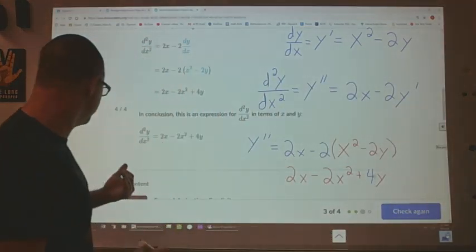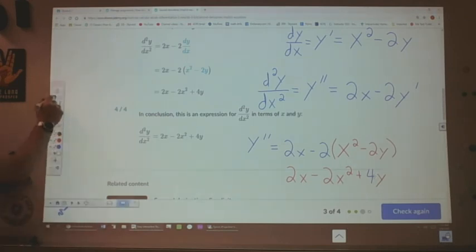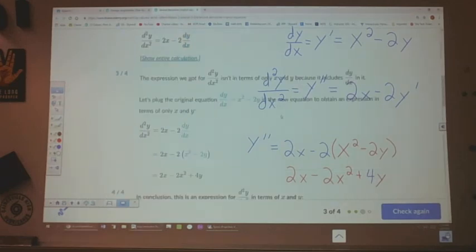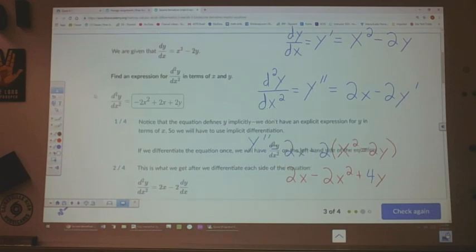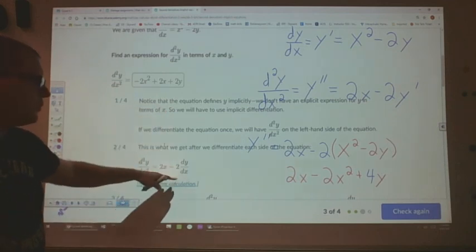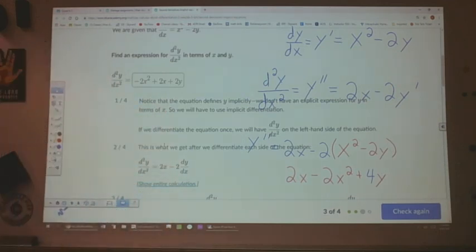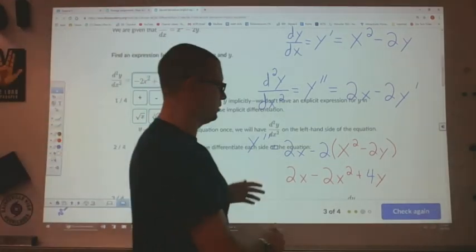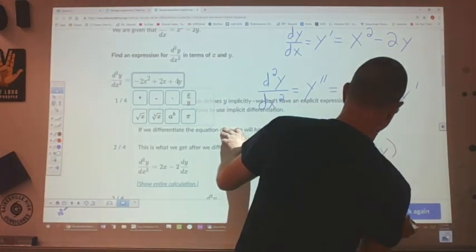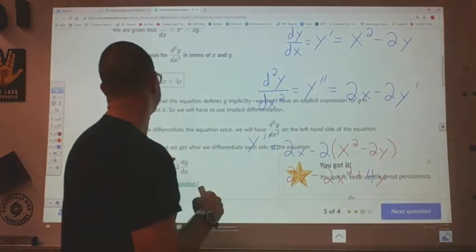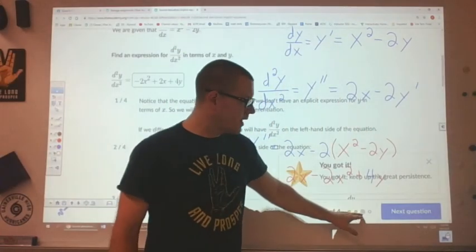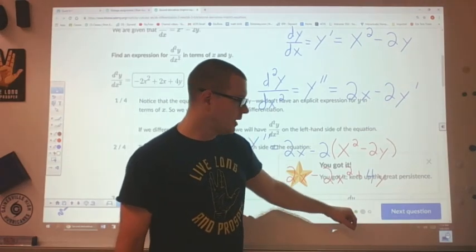Oh, okay, there's my mistake. Let me go correct that. Now I gotta scroll all the way back up. Again, if you're struggling, this does work you through the problem as well. So Get Help is a nice resource, but you go, oh, that shouldn't be a 2y, that should be a 4y. And now when I check it, it should give me that correct answer. There we go. Now, it doesn't mark it correct. It's still going to be grayed out. I didn't get it on my first try. But I got it eventually.